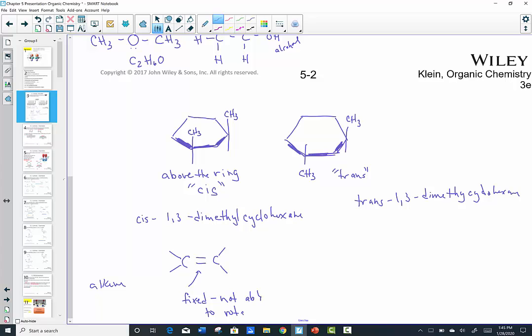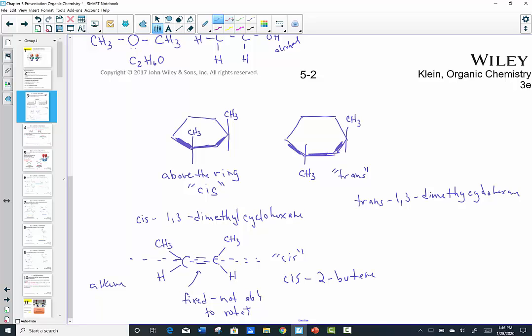And so I say that because what if above the plane of the pi bond we place a methyl group, and on carbon 2 we place another methyl group, and down here would just be the hydrogens to create the tetravalent requirement of carbon. Notice that the pi bond has the methyl groups that lie above the plane of the molecule. This would also be a cis configuration. We'll learn to call this cis-2-butene.